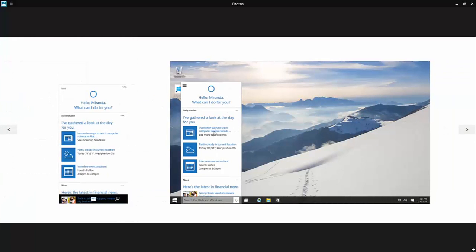The search button essentially shows this here. So it shows Cortana. And it looks just like Windows Phone. So if you're familiar with Windows Phone, it's really useful for you. One thing that is really awkward though, that I do notice on this one, this is Windows Phone, is that it's kind of overlapping the text.